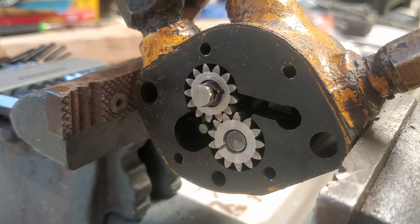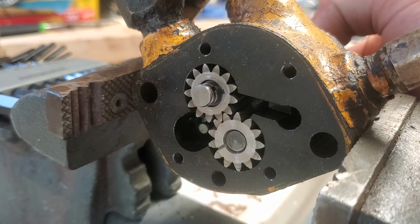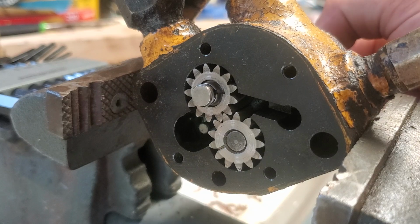So what I did is I went back down after troubleshooting some stuff with some friends and trying to figure this out. We managed to narrow it down, and he said check that plunger again, and it just didn't seem right to me. So I went and I checked the distribution, or not the distribution, the lift pump, which is what you see in front of you here. And I was like, it's got to be something in here. It has to be.